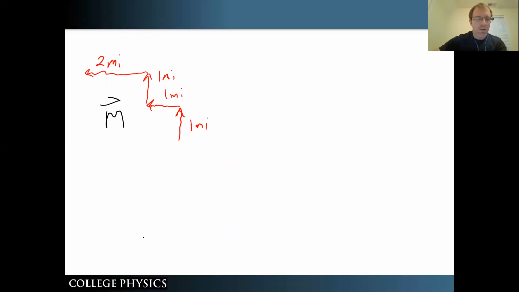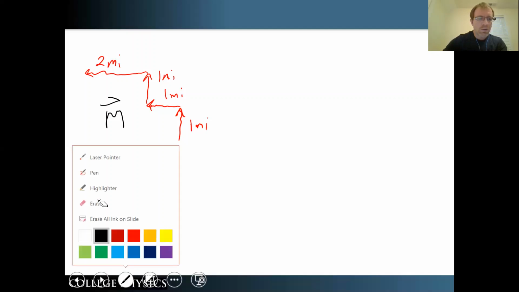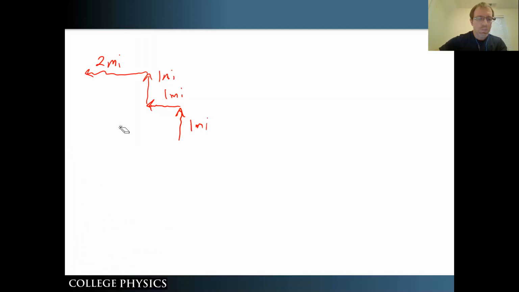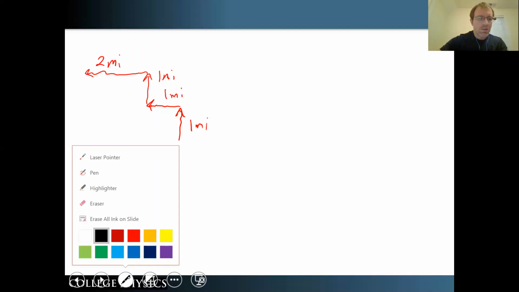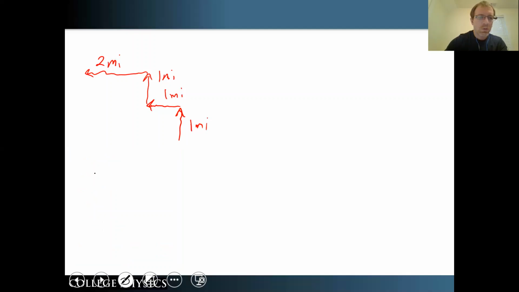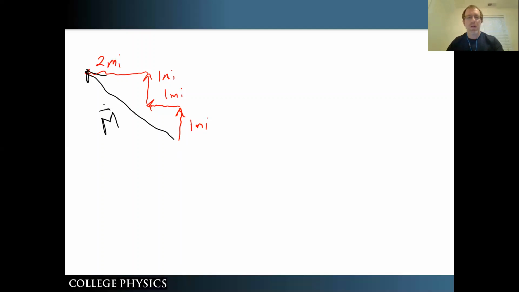That is awful. Why did that disappear? I don't know, but let's try and fix this real quick. The nice thing about these videos is that you can speed them up and watch them back at double speed. All right, so there's that, and we're going to call that vector M. It points from the start to the finish, and you notice that all the arrowheads point from the start to the finish.